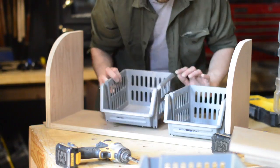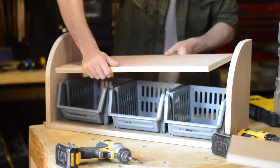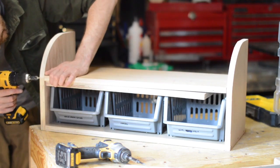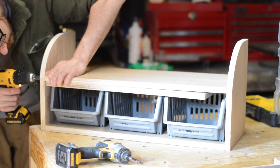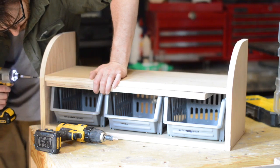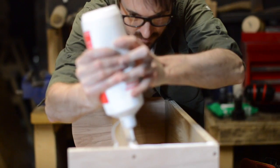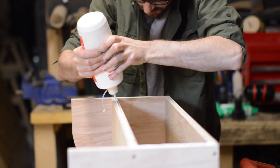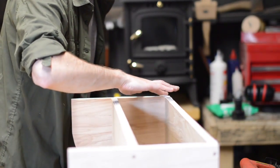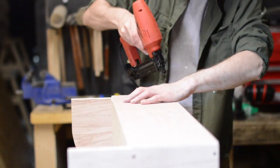I had a pile of small bits of plywood and these plastic storage bins. I thought all the accessories for the tools could go in the bins, and then I put a shelf on top for the batteries and the chargers. I placed a scrap of wood between the bins and the shelf just to leave a little bit of space to make it easy to pull them out. I found a bit of thinner ply for a backer, glued and nailed it on so anything falling out wouldn't drop down. I purposely didn't put a backer on the top shelf so any cables for the chargers could go down.